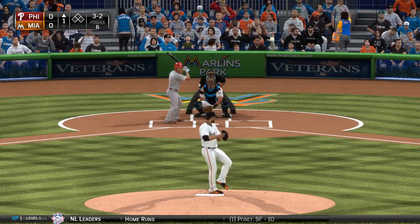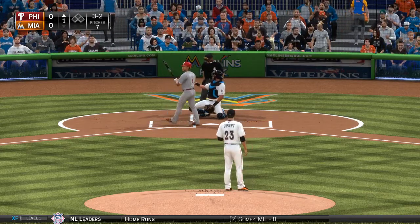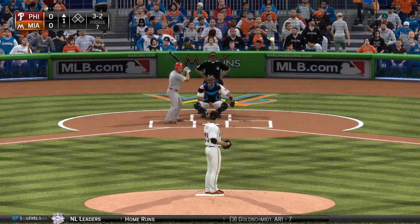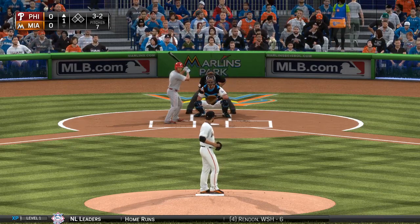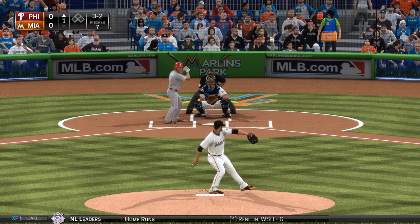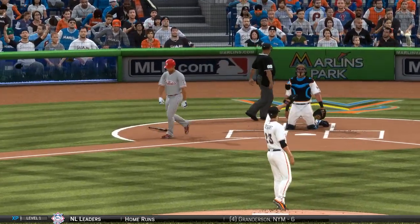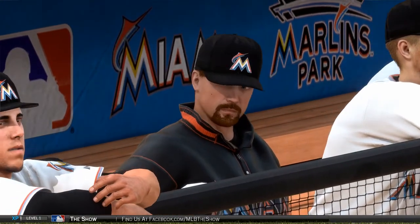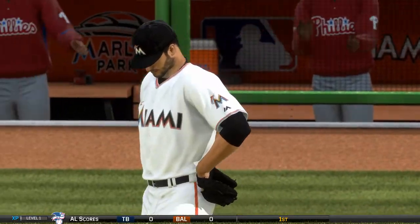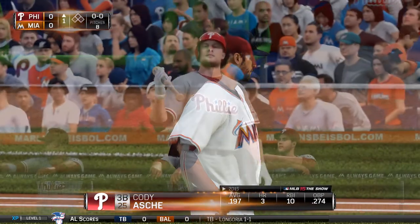Full count offering on its way. Boy, really making him work now as the 7th pitch of the at-bat is also fouled away, so the count will hold steady at 3 balls and 2 strikes. And he lays off ball 4. That's exactly what you want your leadoff man to do, work the count and get on base. And he's saying, give me a break. I mean, that pitch is right there. And I tell you, though, complaining like that is only going to squeeze that strike zone a little more.